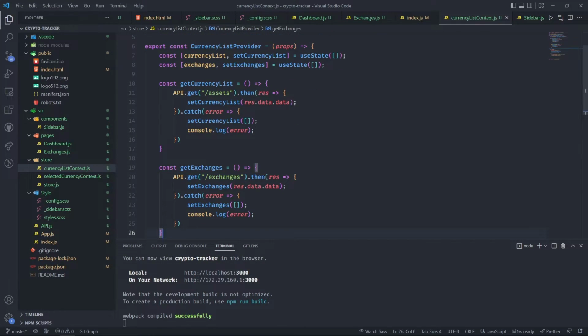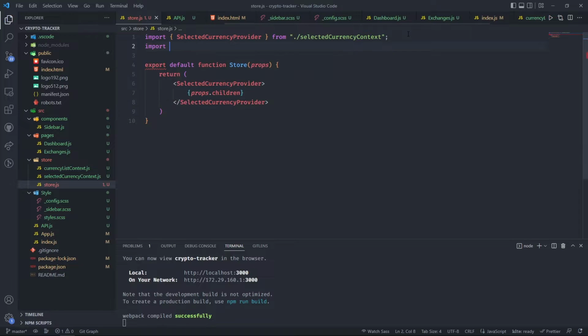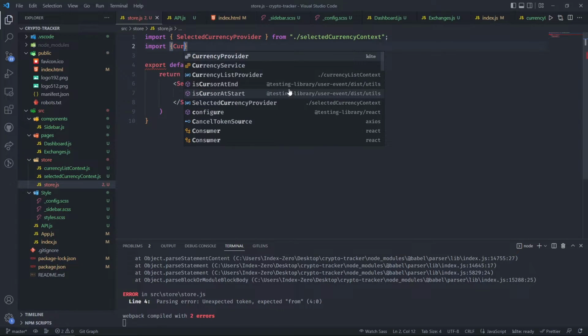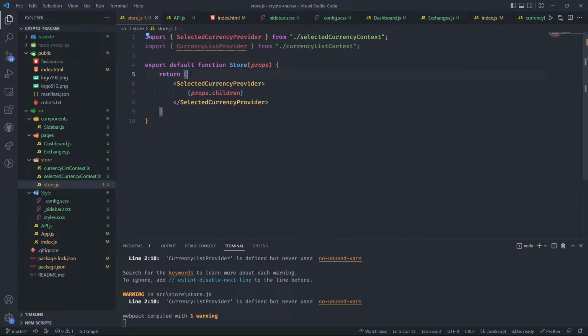So this will be our provider. Now let's add it in this store file. So we can import the currency list provider. Then we can wrap it around these other providers.